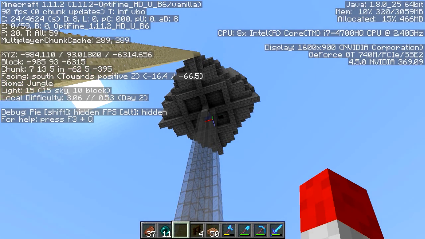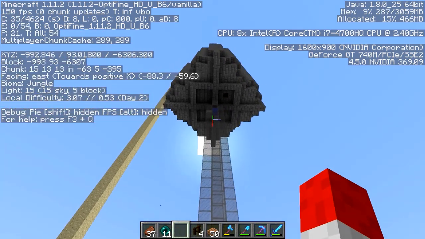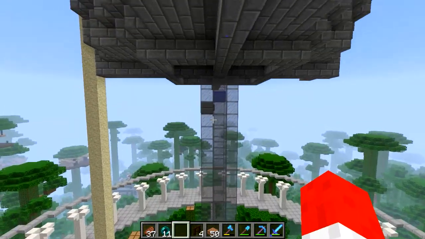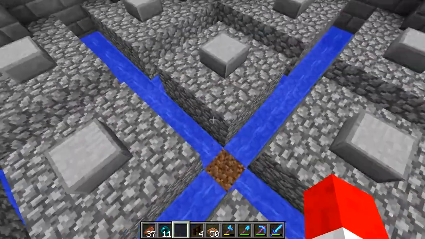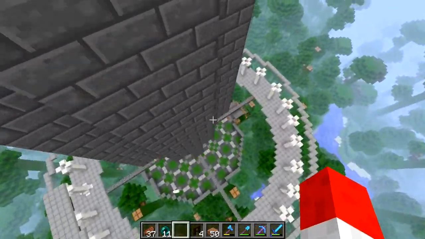Where's entity count? I think my recording overlay is covering it. Is that zero entities? Yeah. So there's nothing actually up here. This is what it looks like. And then I have it blocked off here because this layer is not covered from the sunlight.